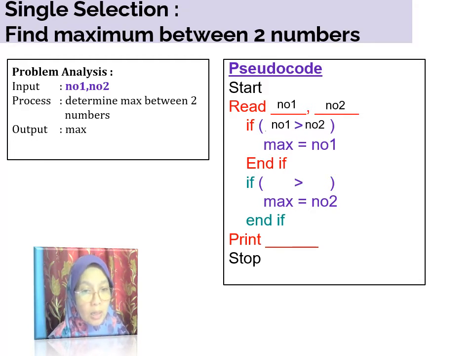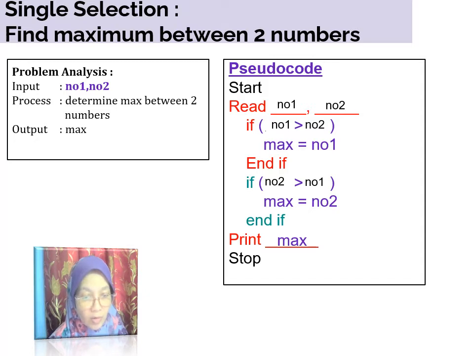And then you write down number 1 is assigned into max. The value in number 1 is assigned into max. So that means if true, we will proceed with this action. If false, we go to the next. After the end if, what happened? Okay, let's see. Next, number 2 more than number 1. Is it? Number 2 is more than number 1. Then if true, what will the computer execute? Number 2 will be assigned into max. And if false, do nothing. Okay, out from that end if, print max.